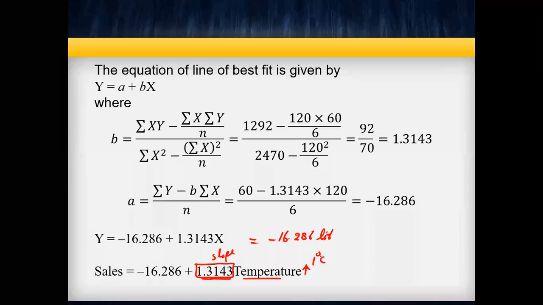Can sale be negative? No. So this answer is unreliable, an illogical answer.